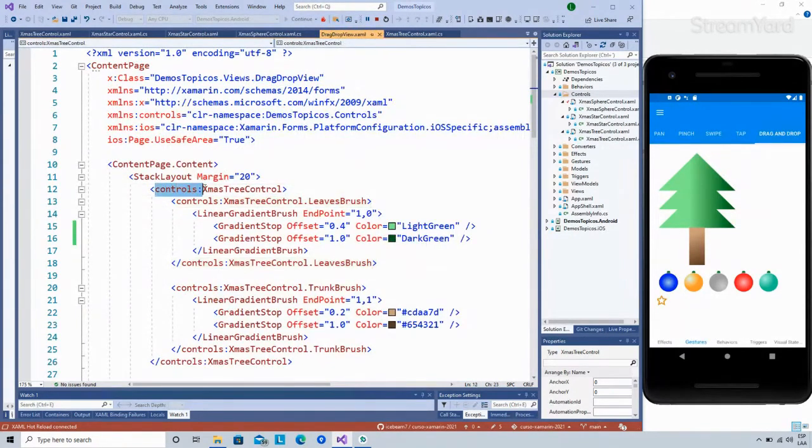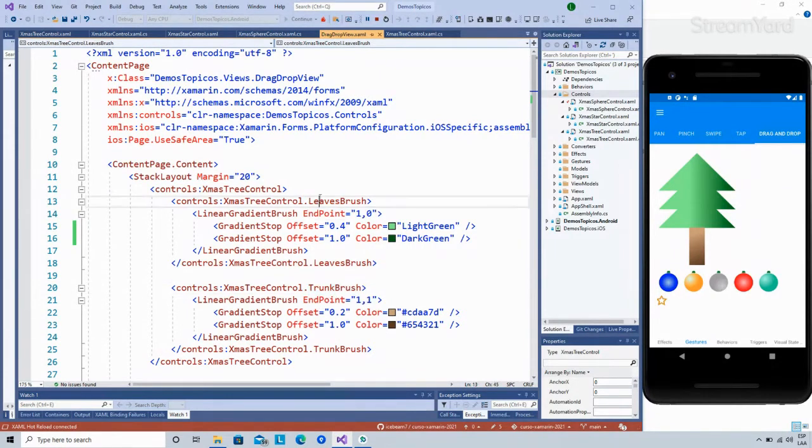Here it is. And I do that to include the shape or color that will be part of the wall control itself, that is for the leaves and also for the trunk.